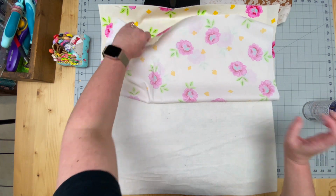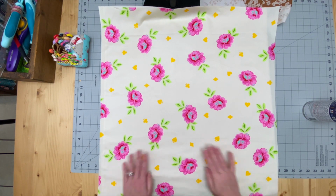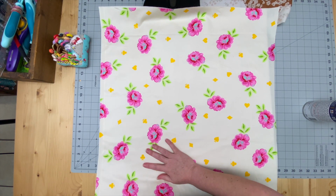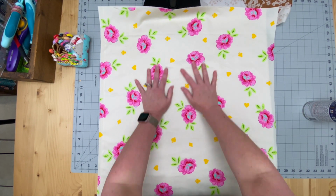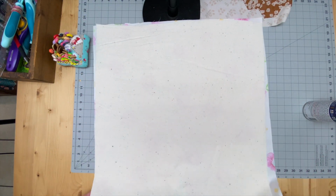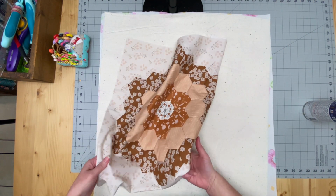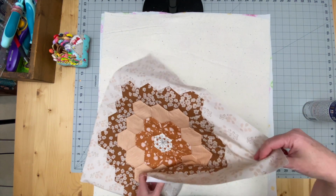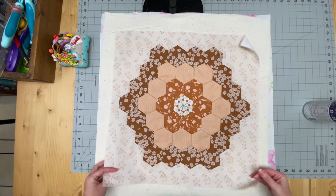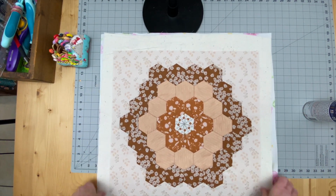And if you're pin basting, that's fine too. Pin baste away. However you want to baste, the important thing is that you got your layers correct. All right, so we're going to flip this whole thing over. And then I'm going to put my quilt block or pillow top, whatever you're using. All right, and I'm going to do the same thing.